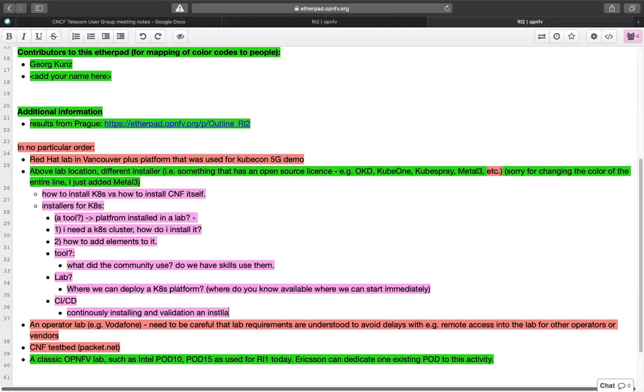That is another big strength of the CNF testbed, is that because it's open source and continually updated, we would encourage any vendor that wanted to incorporate it into their own internal development to do so. And then it's also very feasible, for example, if there are open source CNFs that are reference CNFs, that we can set that up with an ongoing CI process.